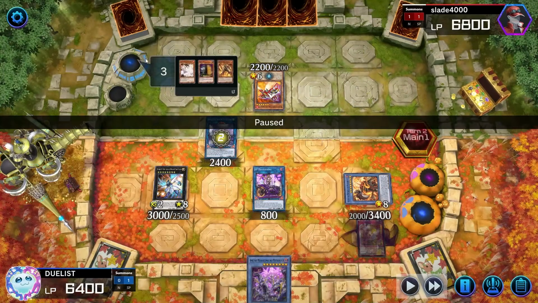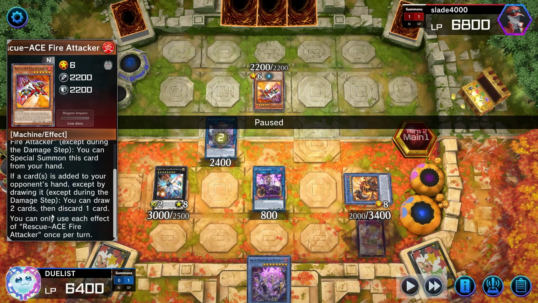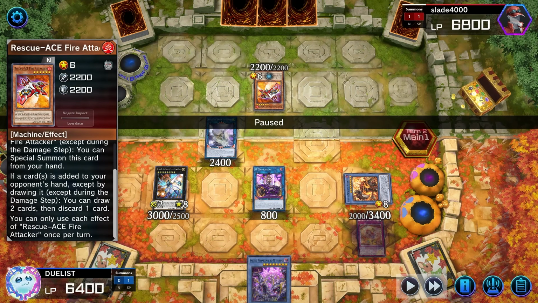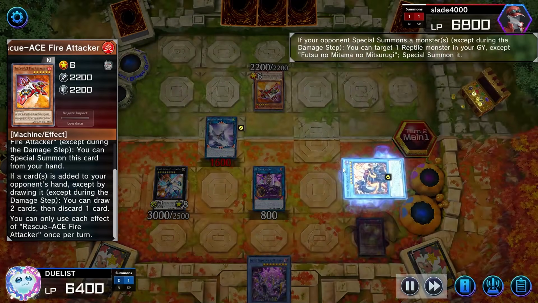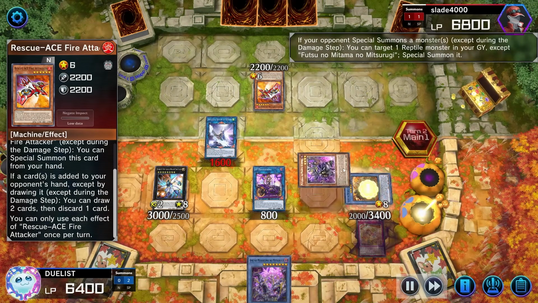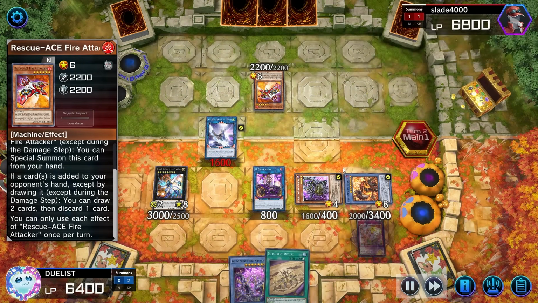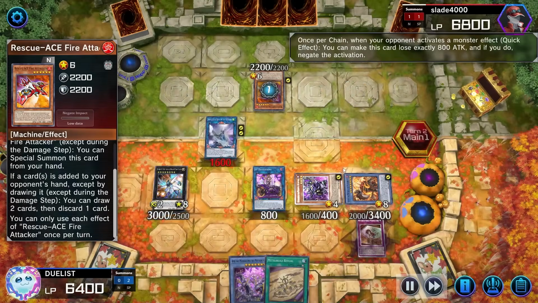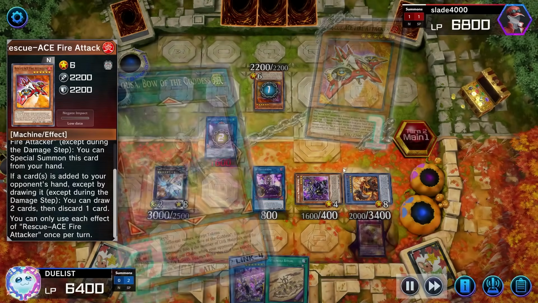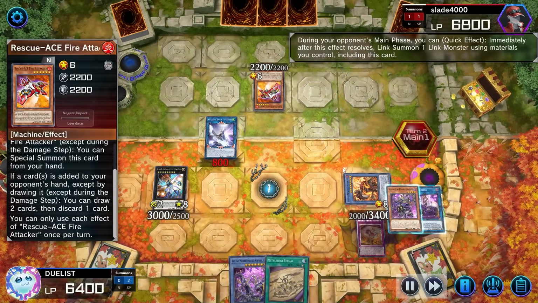You can simply use Impulse for Fire Attacker, and then when your opponent adds a card from deck to hand, except by drawing it, you can use Fire Attacker to draw 2, discard 1. Again, that's something you can do in any deck. My opponent's just doing it here, I guess, because again they're a going second build? But regardless, I'll use Appaloosa to negate this draw 2, discard 1, because it seemed like they were fishing for draws here.